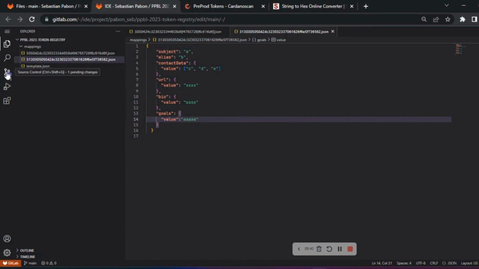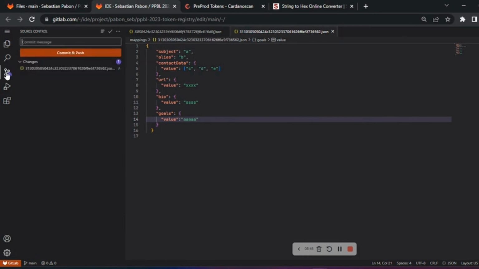Next, you go to the source control icon, click, and write here a succinct message that makes reference to the commit that you are doing at this moment. I create the JSON file.